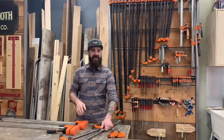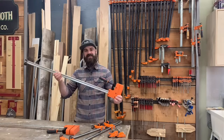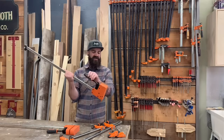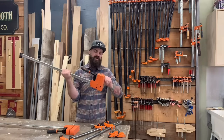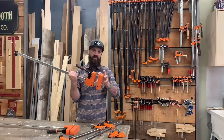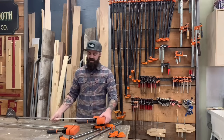They're awesome. And then for bigger stuff where you need a little bit more hold, I would recommend getting some of these big cabinet makers clamps. They're really nice. The slide is good. The thing that I love about them is you got so much surface area in here that's actually giving clamping force. So you can really get it on a big, beefy piece of stock and get a lot of clamping force. These are a great option.